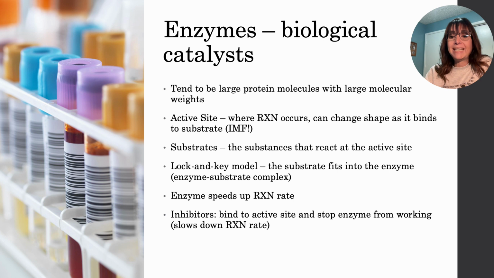Now, there is something called an inhibitor, and it will bind to the active site, which stops the other chemicals and enzymes from binding, whatever needs to bind. Sometimes they're really kind of complicated. And so an inhibitor is just that. It inhibits the reaction and it slows down the rate.